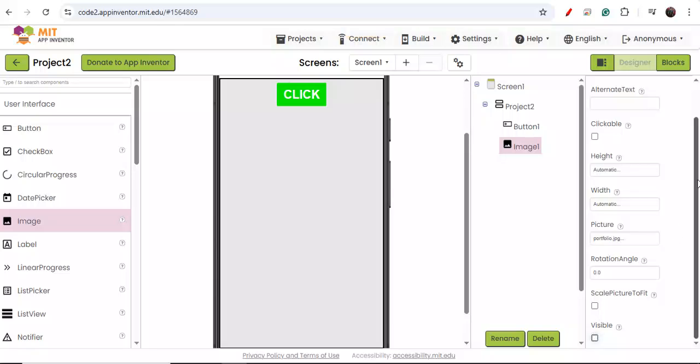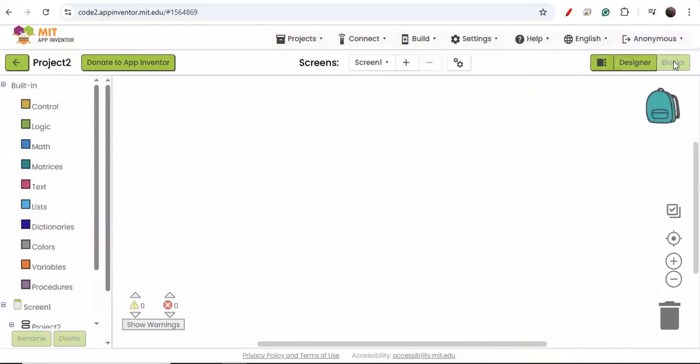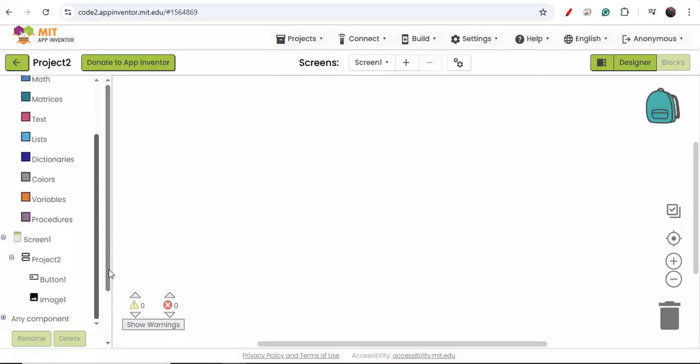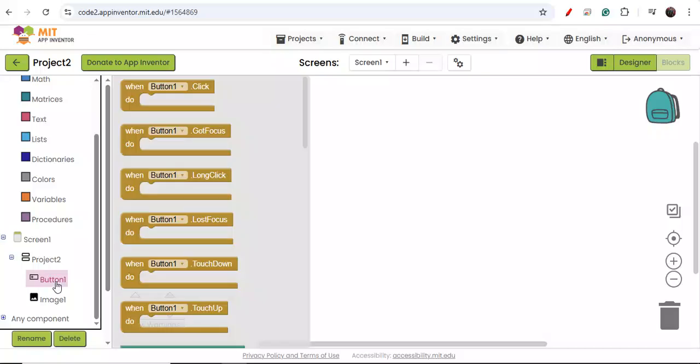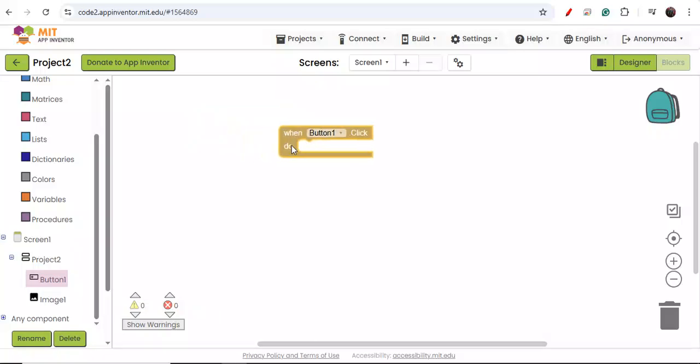Then I'll go to the blocks where I'll connect the blocks together to make this happen. To the right side of your screen, you click on blocks, scroll down. Remember, you're dealing with a button and the button is named button 1. So when button 1 is clicked, what should happen?